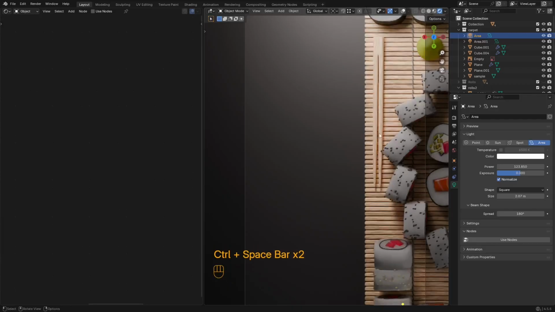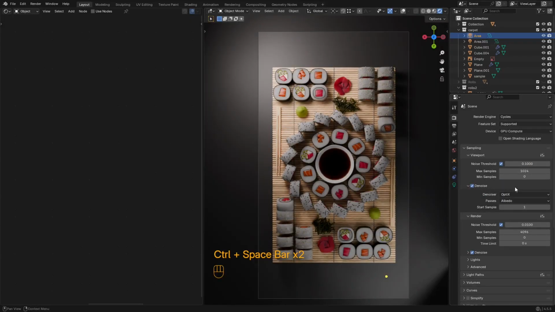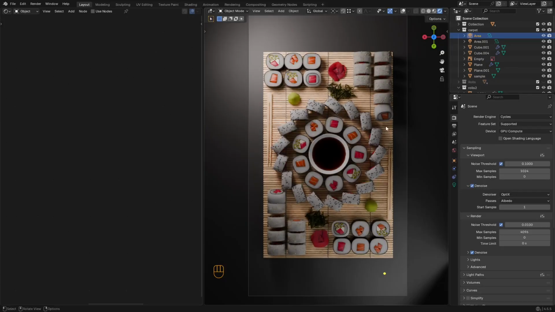Now we can set some settings for render. For example, I will explain some settings about this render. So it is very important to set our render not too high. These max samples, we need to put something like this.